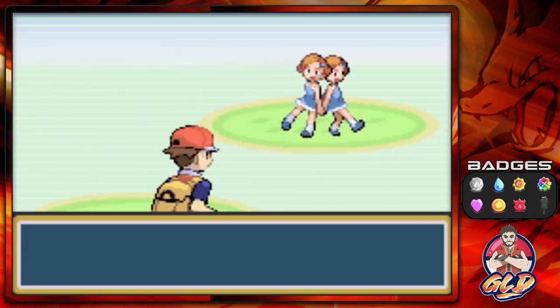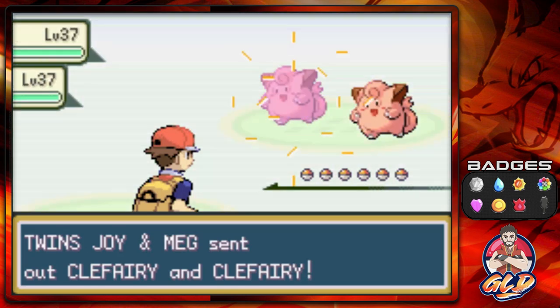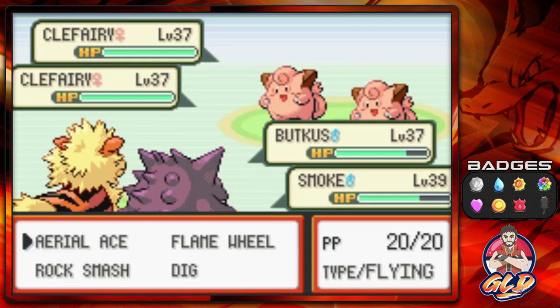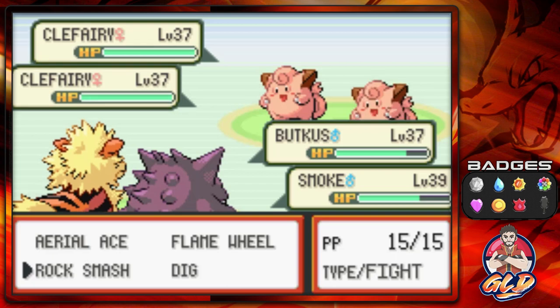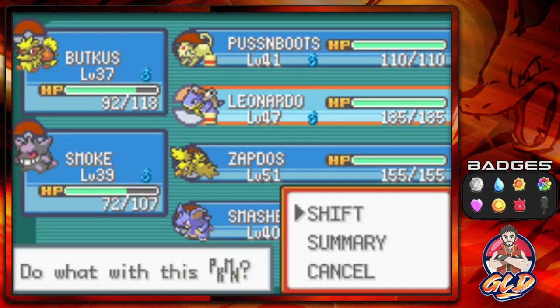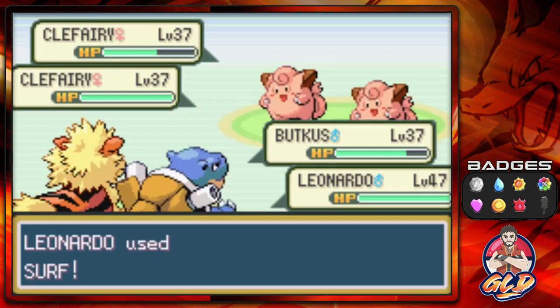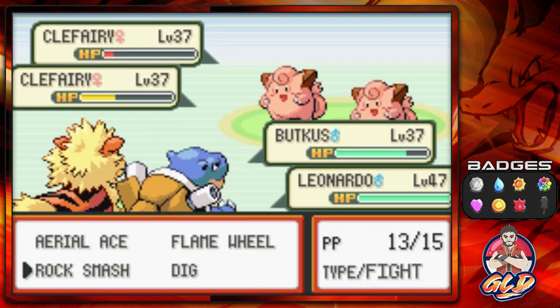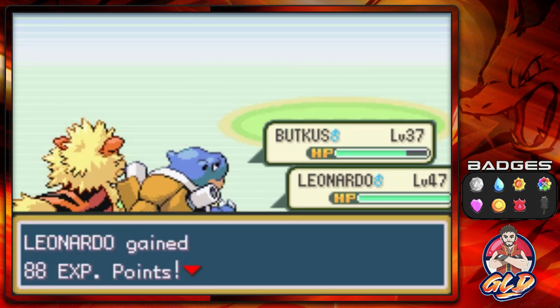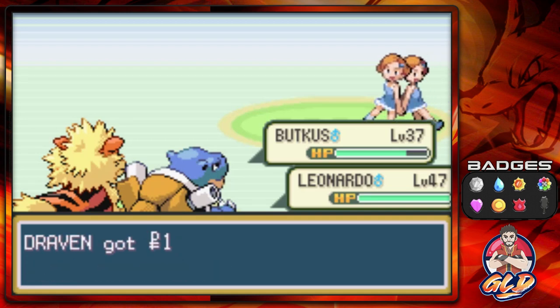Okay, so here we are taking on Joy and Meg, and they're going to be coming out with Clefairies, so let's speed it up and go with a Rock Smash on you. And switching out the Pokemon on you. So there we go. Moonlight, Rock Smash on you. Surf on both of you. And again, Rock Smash. And just like that, we have definitely... Well, yeah, teamwork. Definitely teamwork.